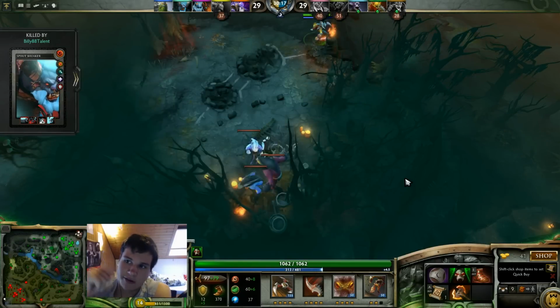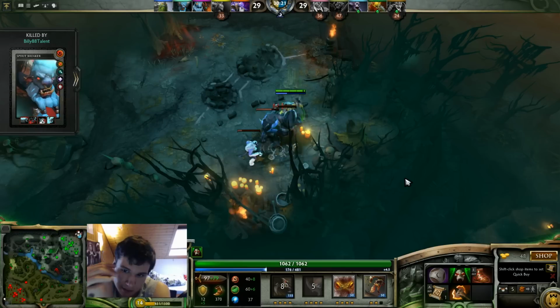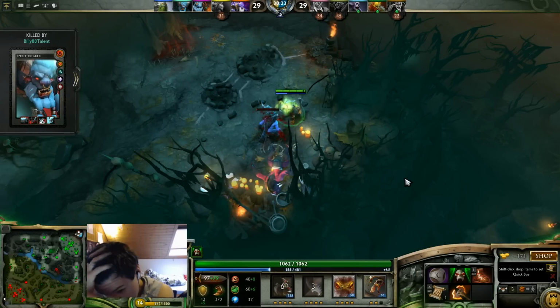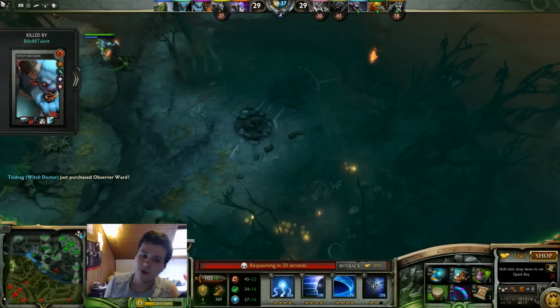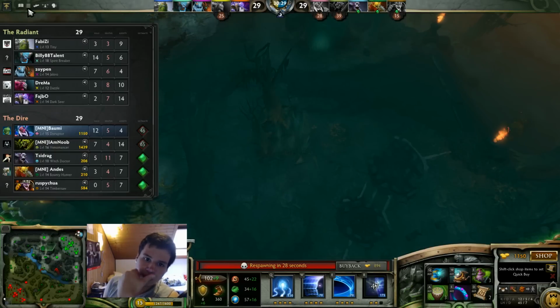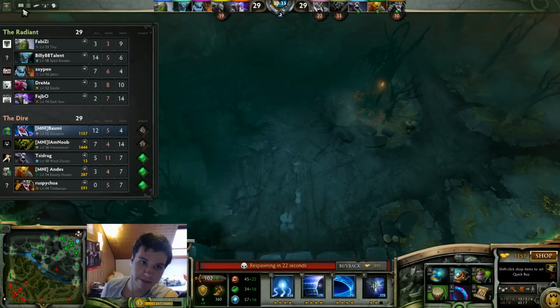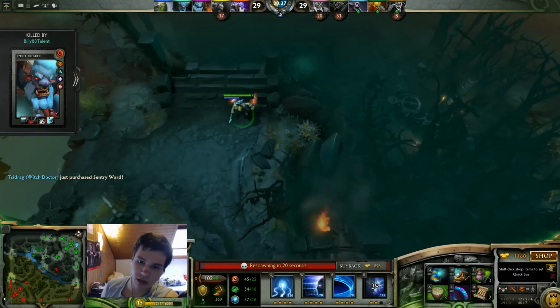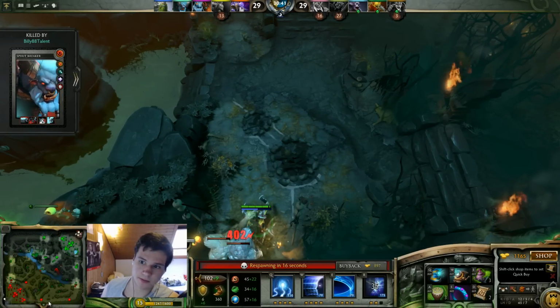Problem is, our carries don't have a lot. I do have probably more farm than him, which is bad, I shouldn't have all that much money, but it's not like my creep score is incredibly high. I got 45 creep kills, that's not crazy. Is there any way for me to check the creep score? No, there's none. I got 12 kills though. That's probably it. Oh no. Oh well.